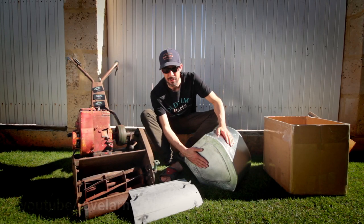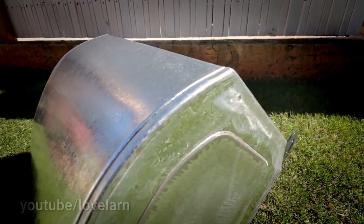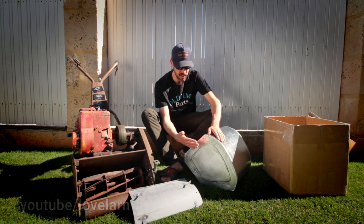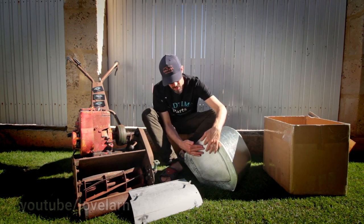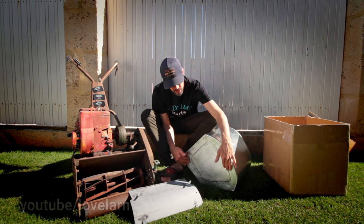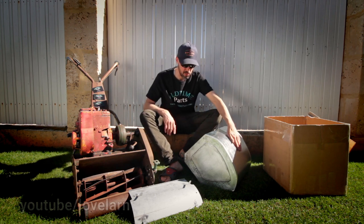Hooly dooly. Obviously the first thing that I'm noticing here are these fantastic sides. This is the catcher with the period-correct sides. Originally the side panels of your Scott Bonnar mower would have been stamped or pressed to achieve that look. In this case there's an extra panel which has been attached to the flat side of the catcher and chamfered along the edges so that it basically disappears under whatever paintwork you're putting on here. And it's just absolutely beautiful.